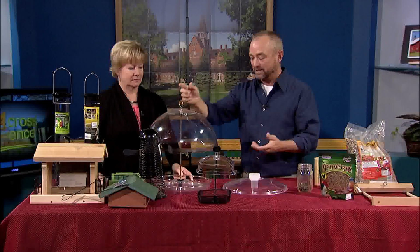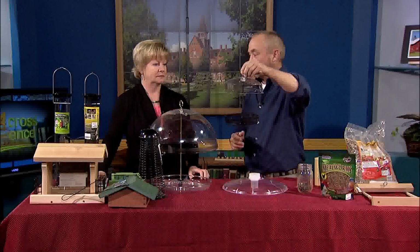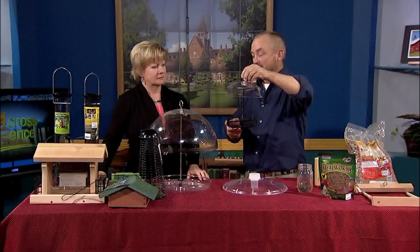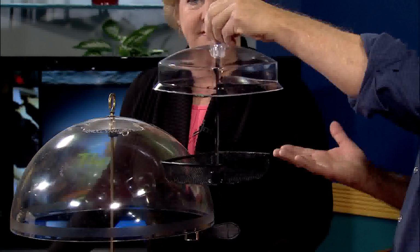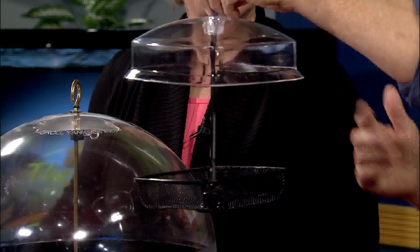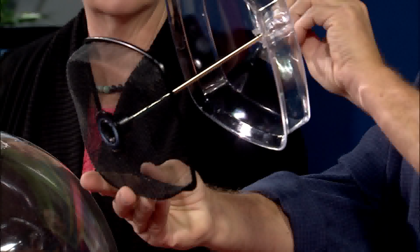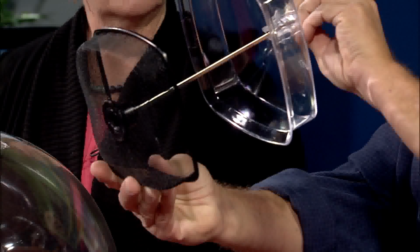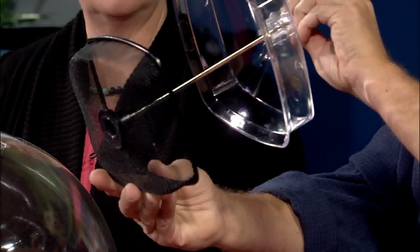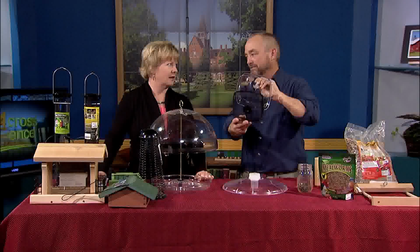And then the last feeder, and this one again might be something you might be interested in, is new that I found over at Guy's Farm and Yard. This is a mealworm feeder. And so mealworm is great. They're great for bluebirds. You said your birds came back just a little bit ago. Yep, 4 of them. And I've heard that from other folks coming in inspecting their bluebird houses before winter sets in. But this is a domed system, and it has a wire mesh bottom. So again, that allows the mealworms to stay dry and not get damp and soggy, which is good, because it's fairly expensive to buy mealworms, and you want to make sure they last as long as they can.